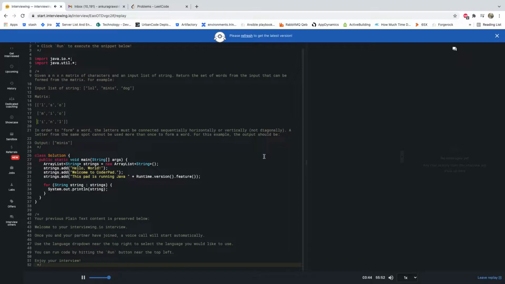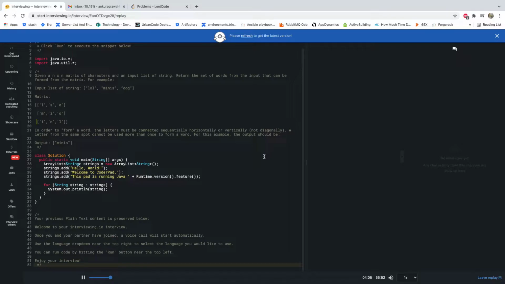And you want to begin with each letter because you can start forming a word from every letter. And then you want to go in all four directions. And you also want to make sure that you don't get into an infinite recursion. So you want to keep track of what you have visited, right?